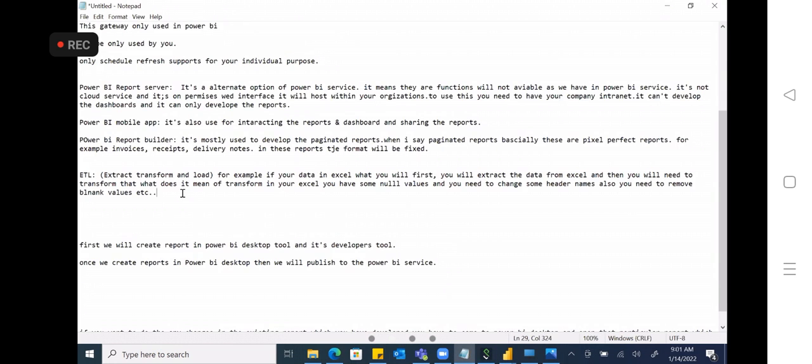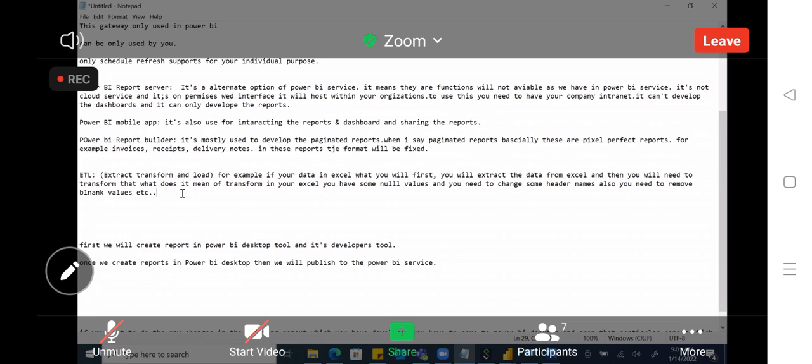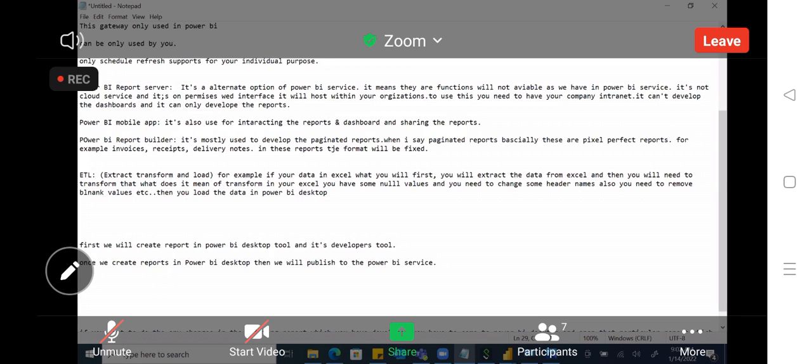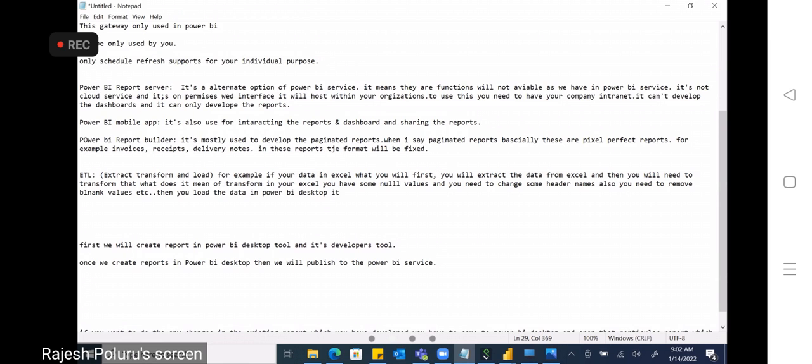Once you handle all these kinds of transformations, then you load the data in Power BI desktop. Once you load it into Power BI desktop, it will be stored in the Power BI internal storage. So this is about ETL.